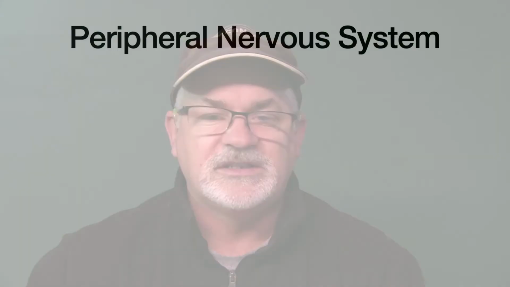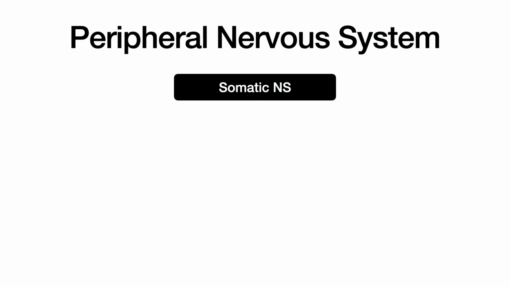Now, the peripheral nervous system is divided into sections. Psychologists love to do this. We have the somatic nervous system. This is the system of nerves, the call and response, I guess, the purposeful motor movements, the body movements that we make willfully. It's also part of the sensory system. I can make my arm move, so that nervous system that allows me to move my arm, allows me to vocalize, allows me to turn my head and move my eyes, that's all part of the somatic nervous system.